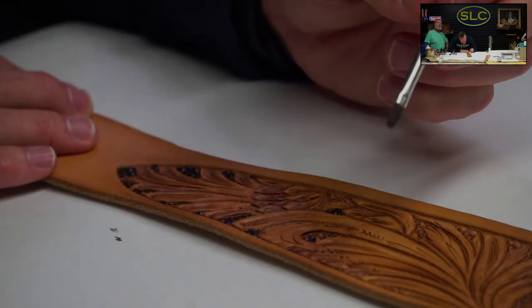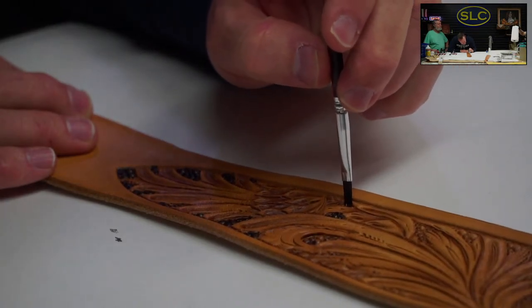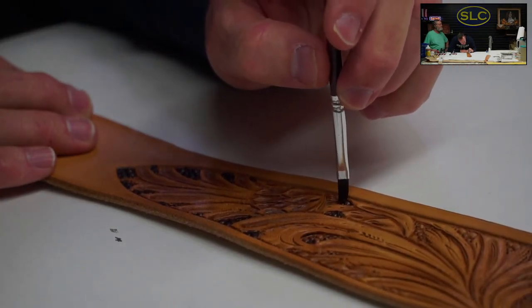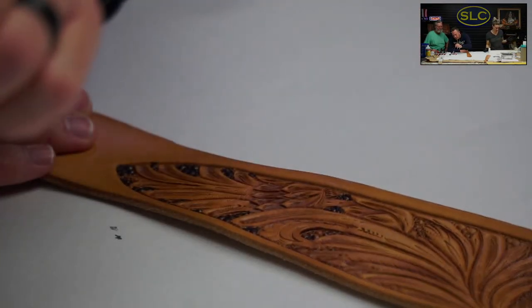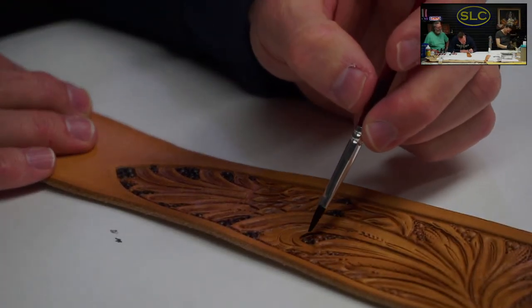If you guys hadn't noticed, there's paper all over our beautiful cowhide rug here. That's to protect it, for a reason. Yeah, we're not dumb. We might be silly, I'll go that far, but we're not dumb.